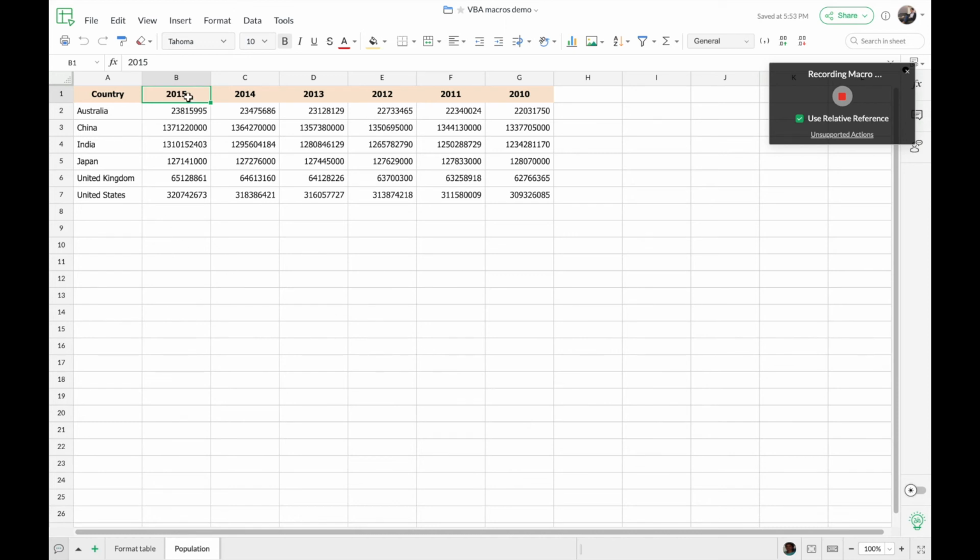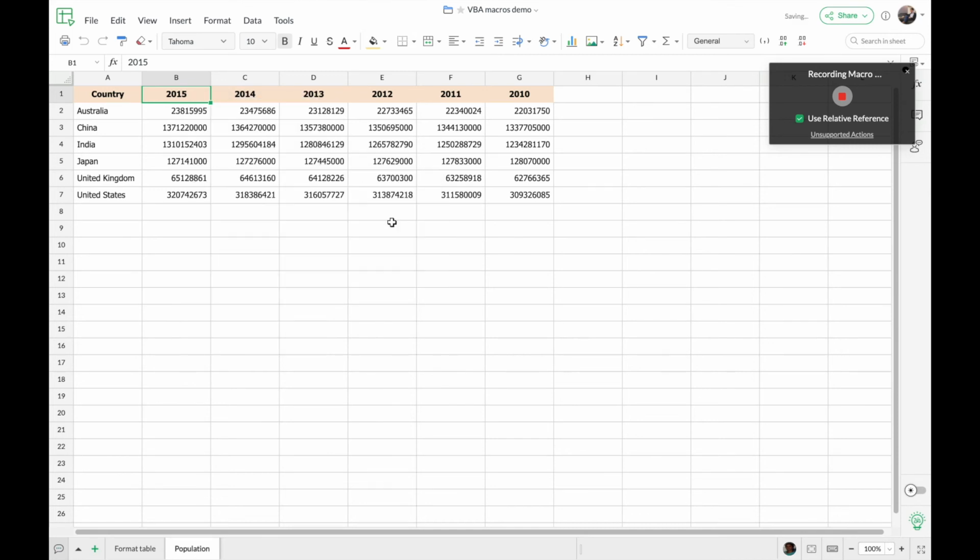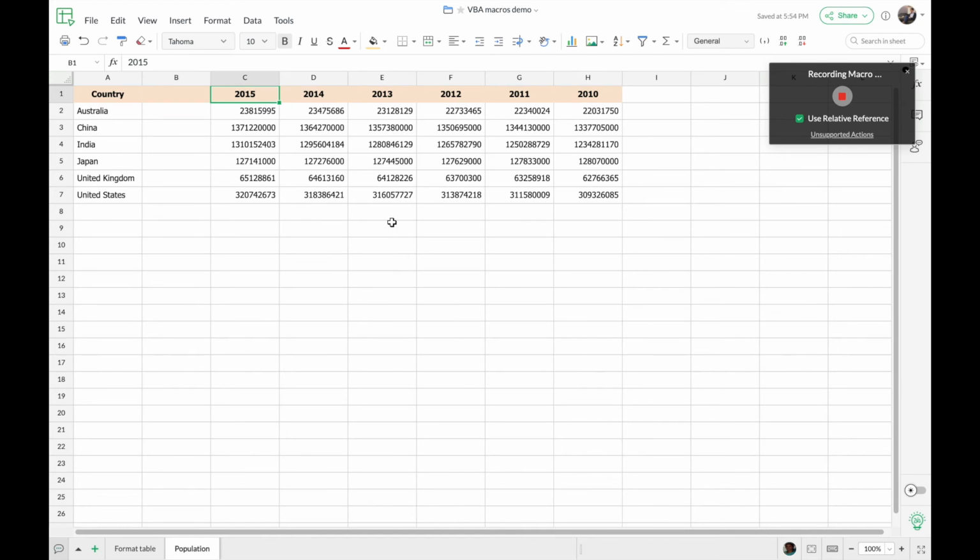So what I want to do is I want to insert a column between the columns A and B. That is, before column B, I want to insert a new column so that I can enter the values for the next years, that is 2016, 2017, and so on. So for that, I'll just right click, and in this context menu, under insert, I'll click on column before. So you can see that a new column has been created, and here you can see that the format has also been retained for the new column.